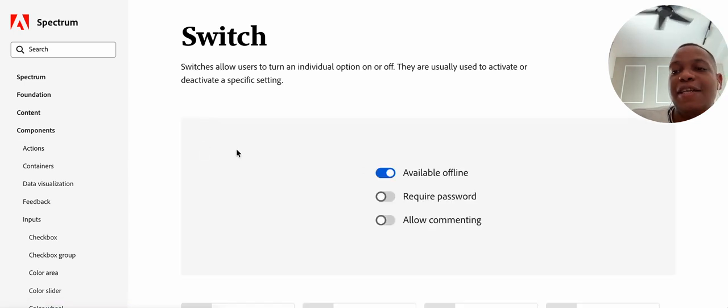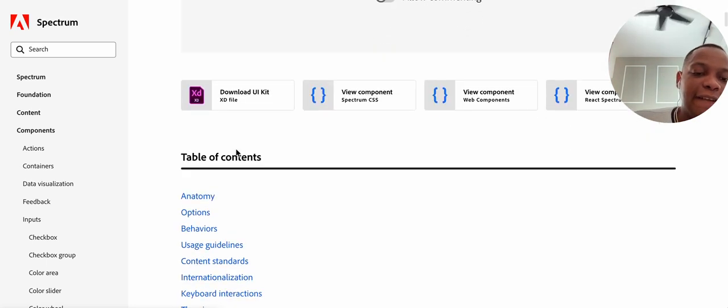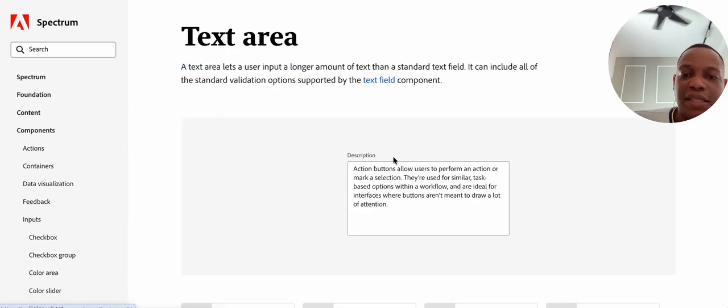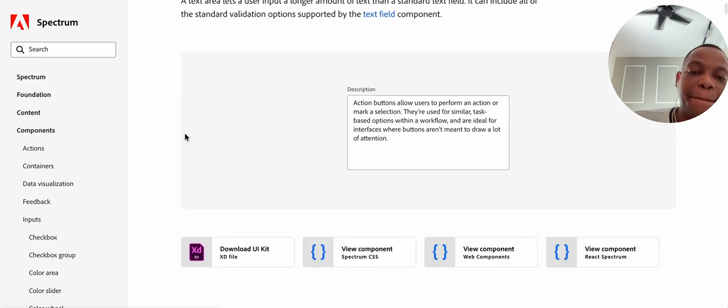Switch. Switch is like a toggle. Available, not available. Online, not online. Light mode, dark mode. That's what it is. Text area, let's see. It's like a big text that just comes there. Oh, this and that. This and the third.